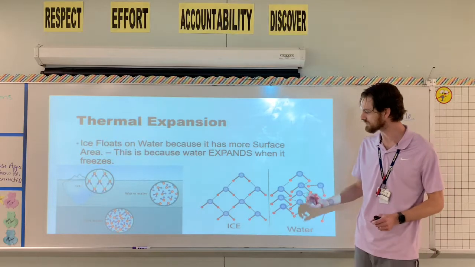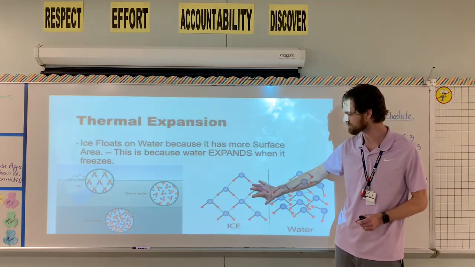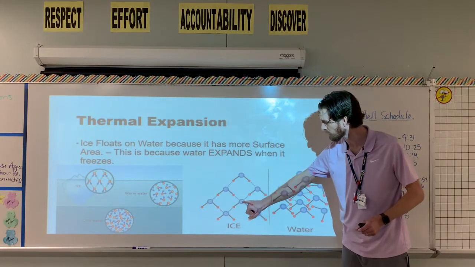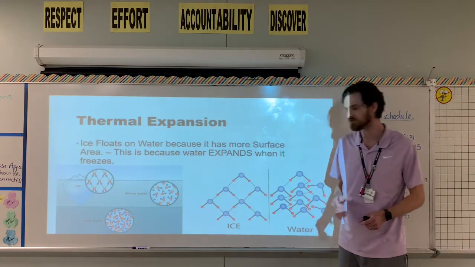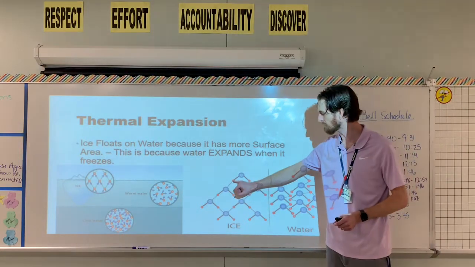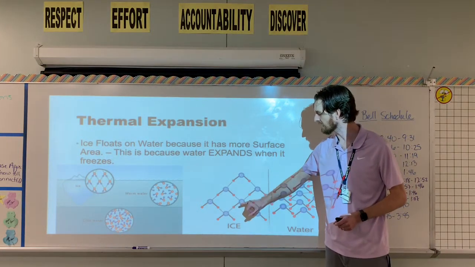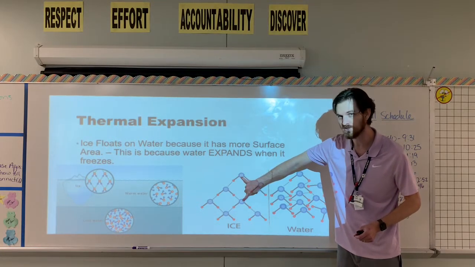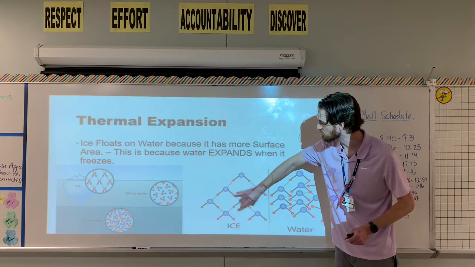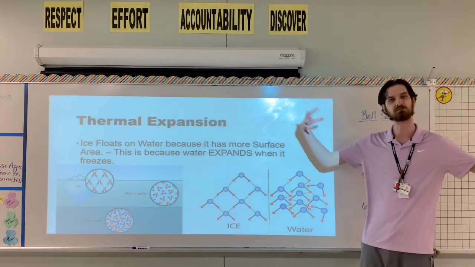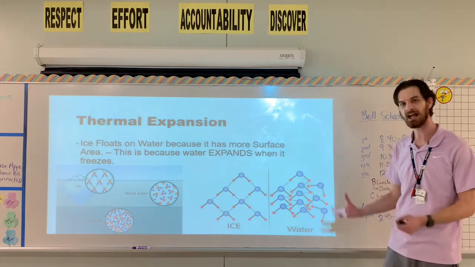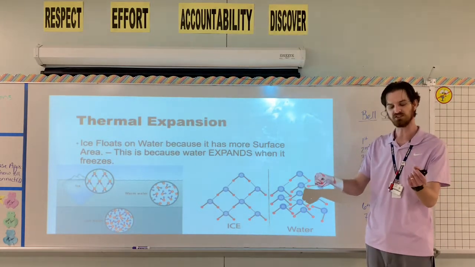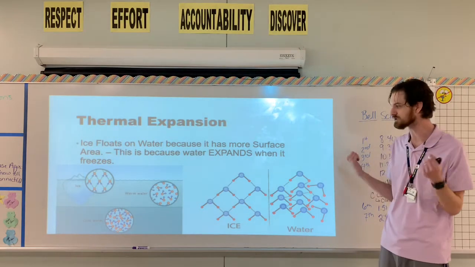When water's frozen though, the only way that it can maintain its structure is to make almost like a crystal, where these things are all in nice little perfect uniform squares where these L's come perfectly together. So that way a positive is only close to a negative and a negative is only close to a positive. Notice how far apart these two negative oxygens are from each other and how far apart these two positive hydrogens are. This is the maximum space they can be apart, and that's what makes them happy. Remember, just like two magnets, if you put opposite ends, they attract, but if you put the same ends together, they hate it, so they usually try to push away.